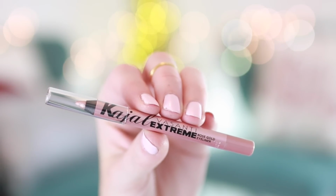The Vasanti Extreme Rose Gold Eyeliner. That's what I got, which is kind of cool. I love the rose gold eyeliner stuff. Ooh, it's pretty. It's good for doing the waterline and inner corner, because then it's not like white. It's more flesh tone. All right, I got a mascara. It's Miraness.